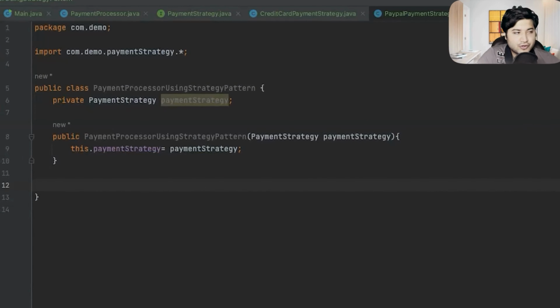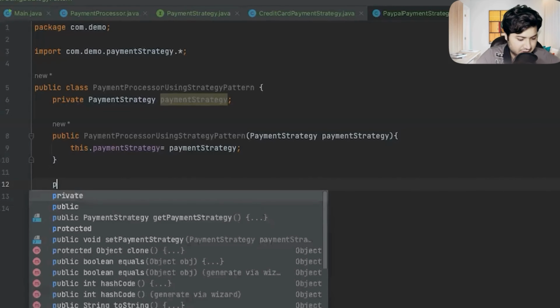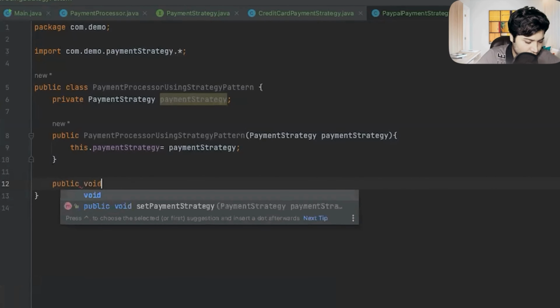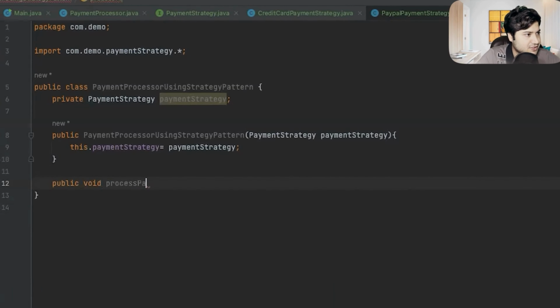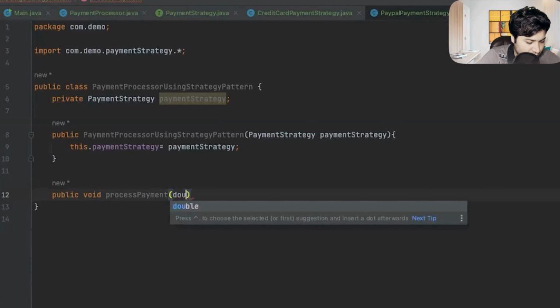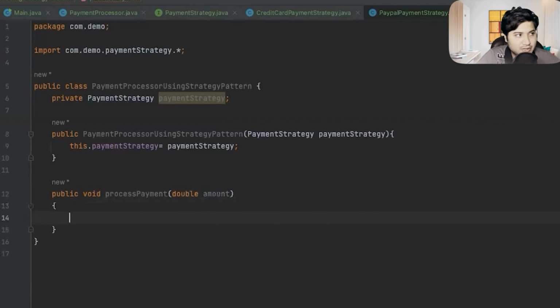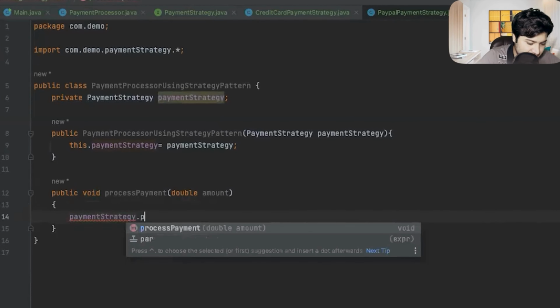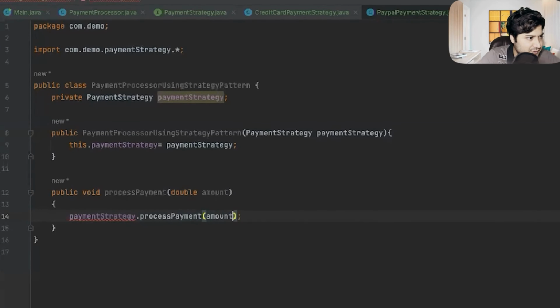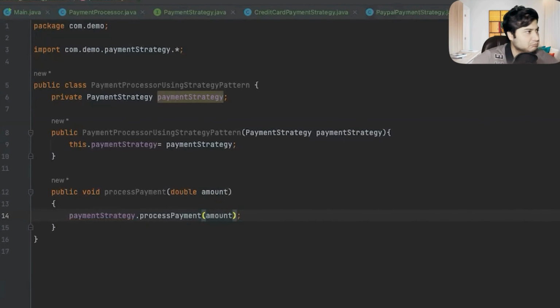Now let's write the second member function, which is process payment, right? So public void process payment, double amount. We'll call the process payment of the payment strategy. So payment strategy dot process payment amount, and we are pretty much done.